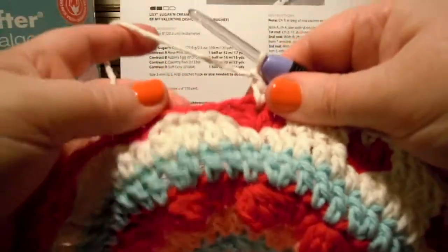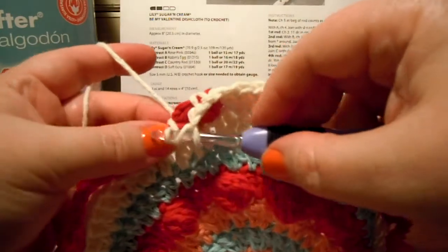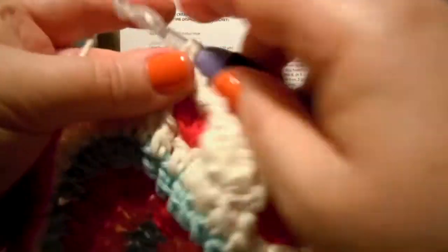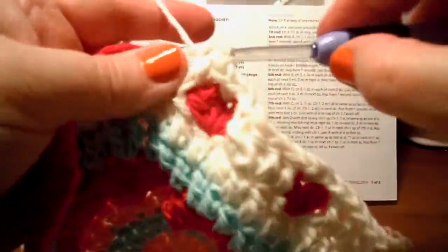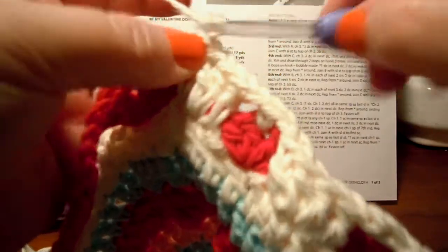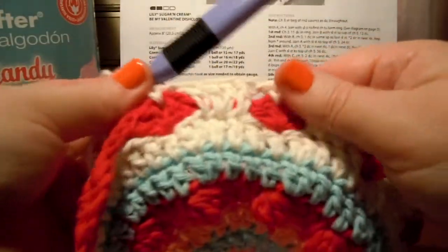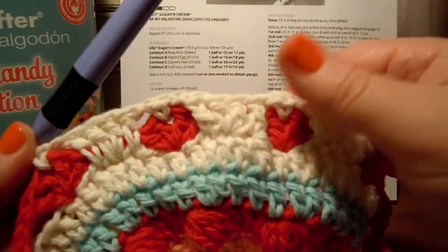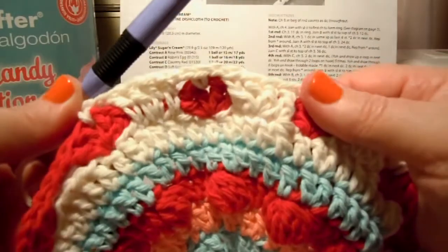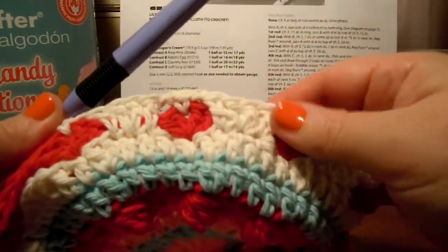There might be another way but I like this way — I think it looks good, I've tried it a bunch of different ways. I tried it where you work around both of those and encapsulate everything in there, but I didn't like how bulky it was. So if you work around everything and encapsulate in there, it looks like that. But if you put it in front it looks like this. I just think it looks so much neater if it's in front, just leaving that hanging back there.